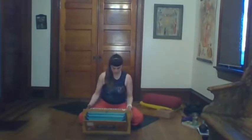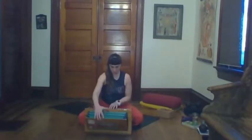Start to bring the hands together in prayer at the heart. Think about setting an intention of loving kindness over your practice, over yourself. And any other intention that helps to guide your way this evening, helps to guide your attention, brings meaning and awareness to what you do. And then go ahead and offer up that intention. And we'll open together with 3 ohms, which you can ohm along with or just listen.